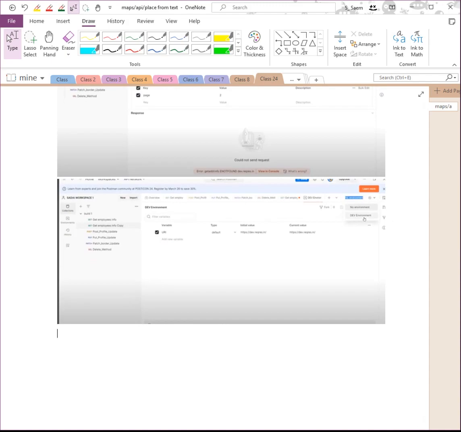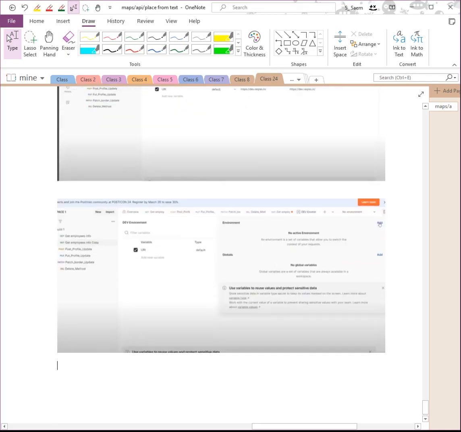Then in the initial value, you should write the base URL for the environment, and the current value should be left blank.